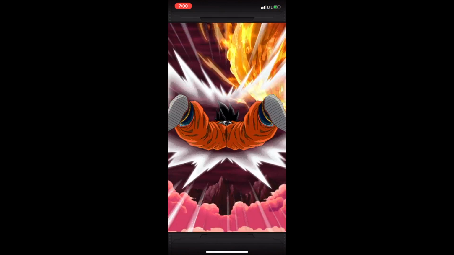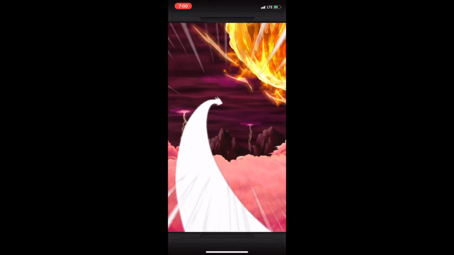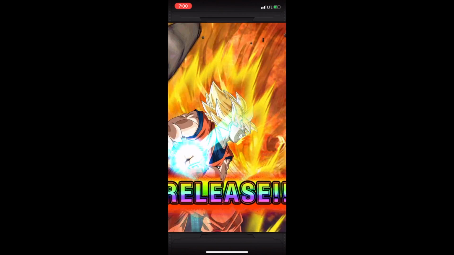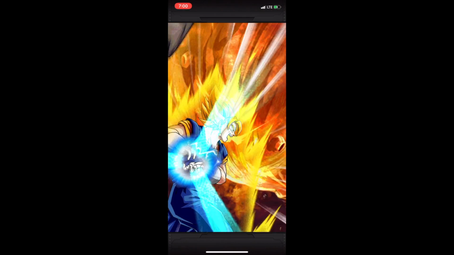Damn, well sure, that's a rainbow topo. Okay, I mean, he's getting an easy A on JP, so I have no problem with getting a topo. Fusion? Okay, gold text. And that is a fusion blue? No, that is just base Super Vegito.